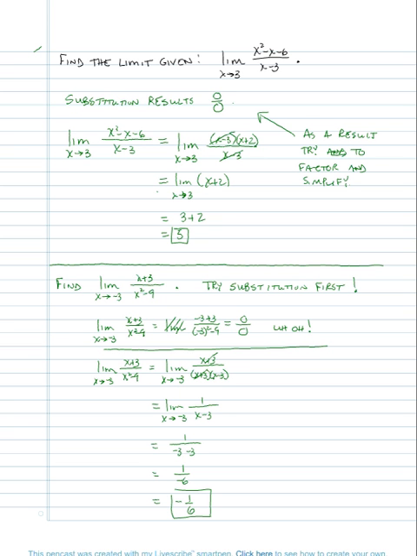And you can see in both of these examples on this page, we got 0 over 0 as the indeterminate form, but one actual limit was 5, and the other time it was negative 1/6. And that's the idea of why it's called indeterminate. When we see 0 over 0, we just don't know what the value of the limit is yet.